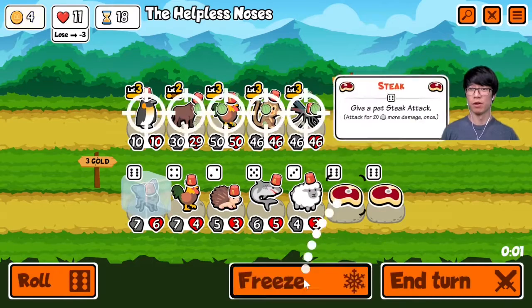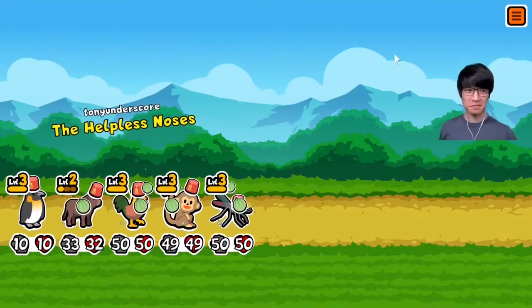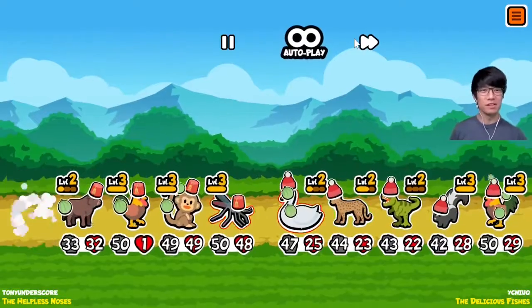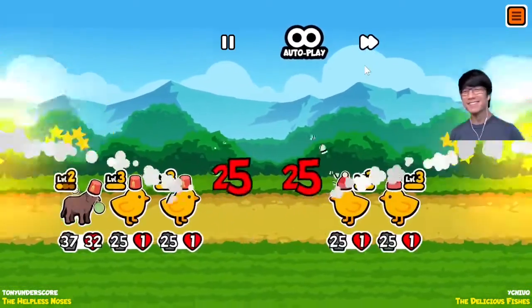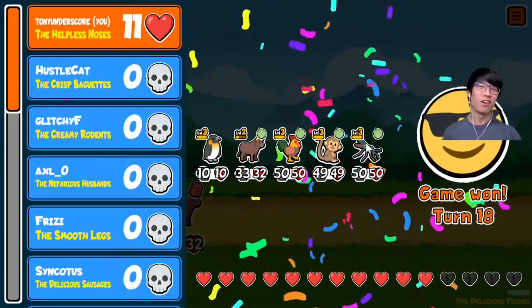I don't know what I'm looking for though. Oh, that's a mushroom. Yeah, that would have been nice on the penguin. Yep. Oh, I could have moved the mosquito. Apple the mosquito. I see. Oh yeah. And you win. With a lot of hearts.